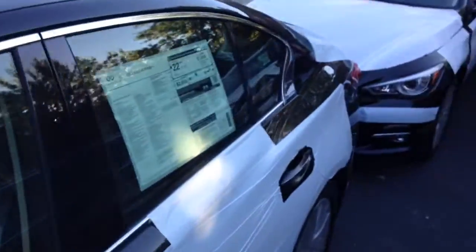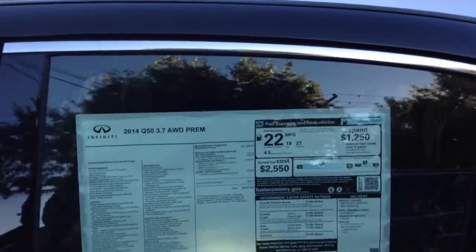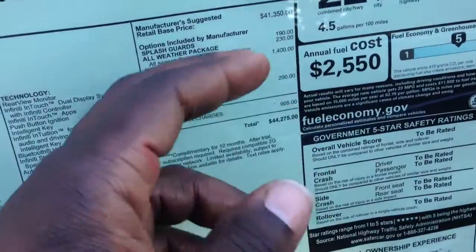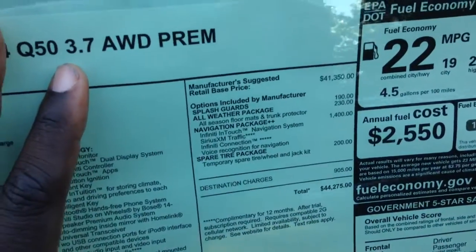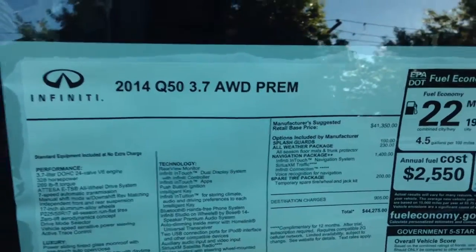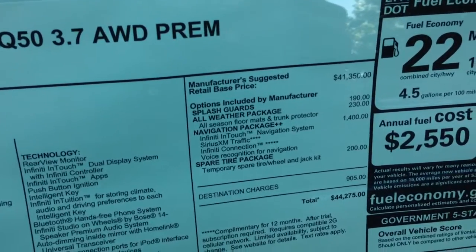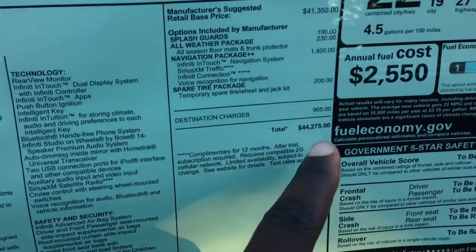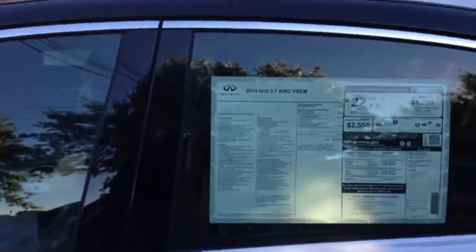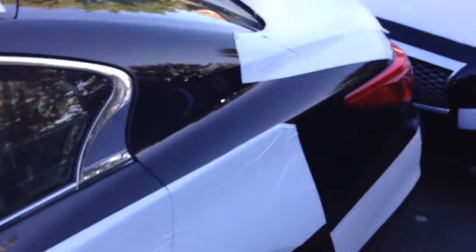If you're financing $9,000 more, you could have saved that money and used it on gas. And these cars require premium fuel. You can use regular, but you won't get the rated performance. Most of the people buying these are like retirees who just want to drive around in an Infiniti. This one is $41,350 and with the navigation and equipment it rises to $44,275. The very premium loaded one is about $52,000 and it's not a hybrid.